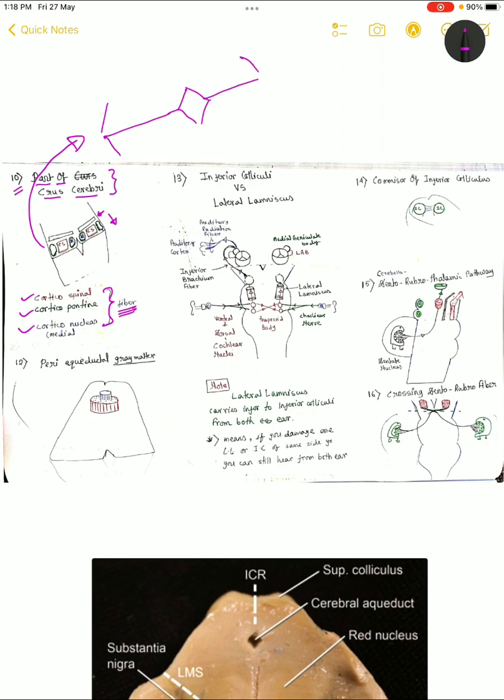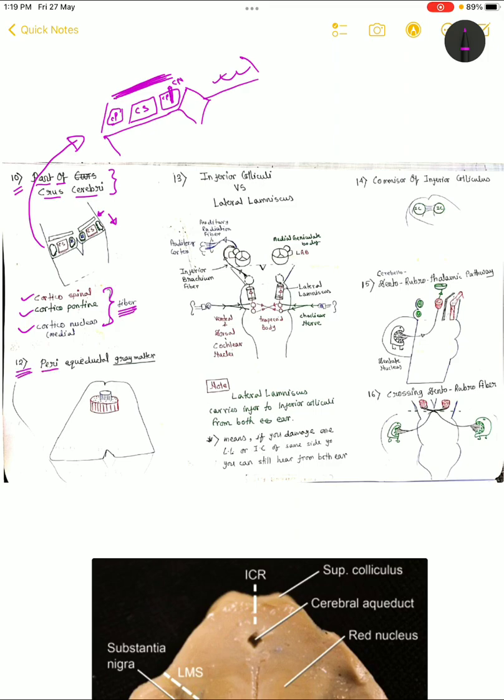Now see, I already said this in the pyramidal tract. This is our substantia nigra, and this is the corticospinal. Laterally, you will find the corticopontine, and medially you will find another fiber, which is our corticonuclear. So this is the arrangement. The same thing will happen on this side also. If you're done with this, now let's come to here.